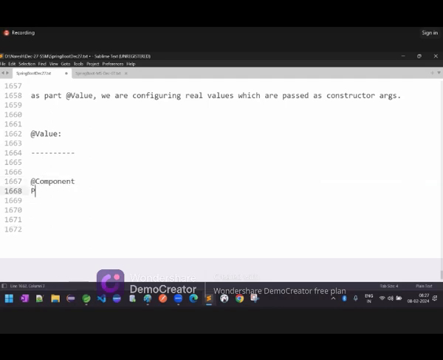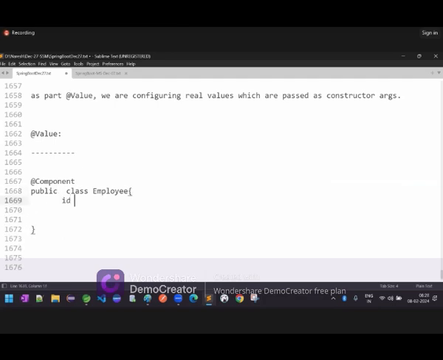Earlier, you guys asked one question: sir, is there any way we can pass default values, some real values, to the component object? For example, I wrote public class Employee.